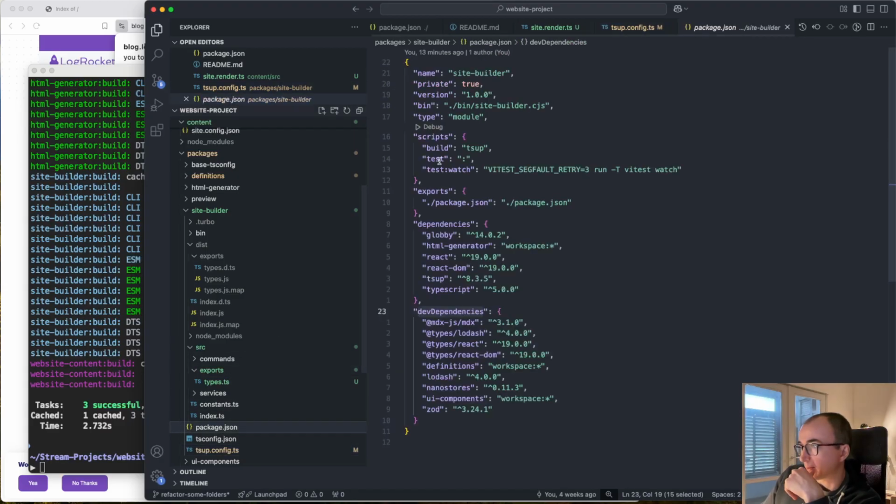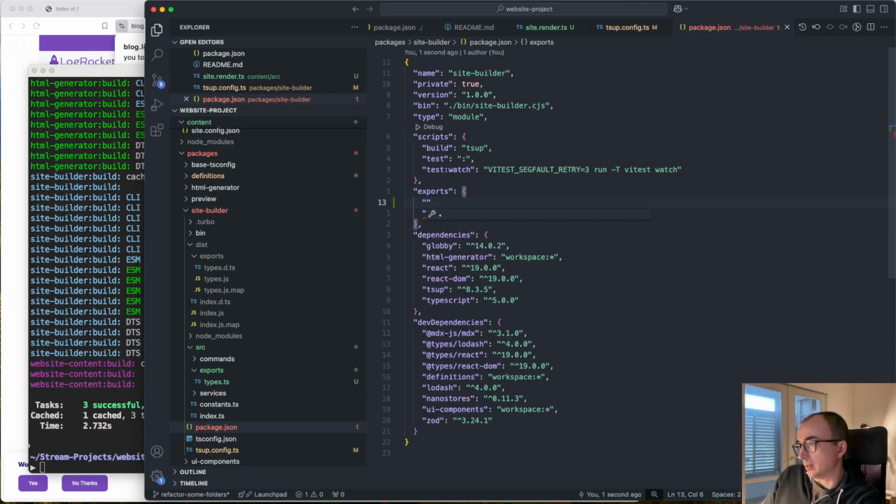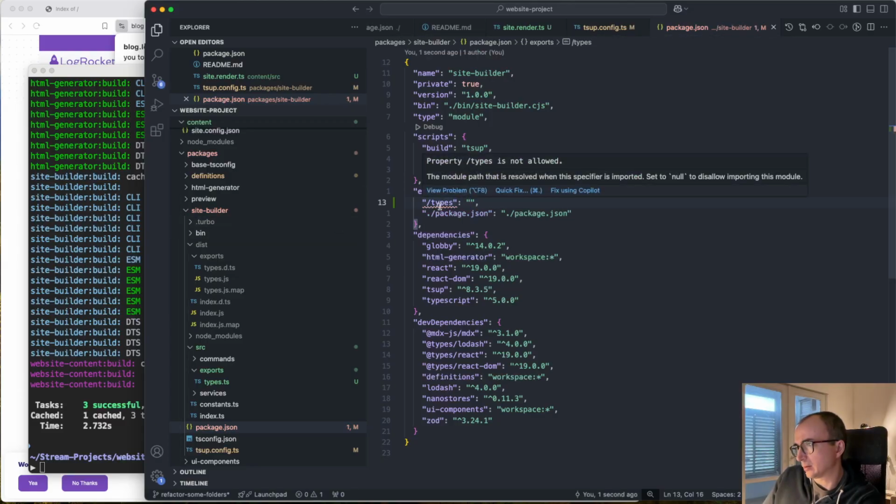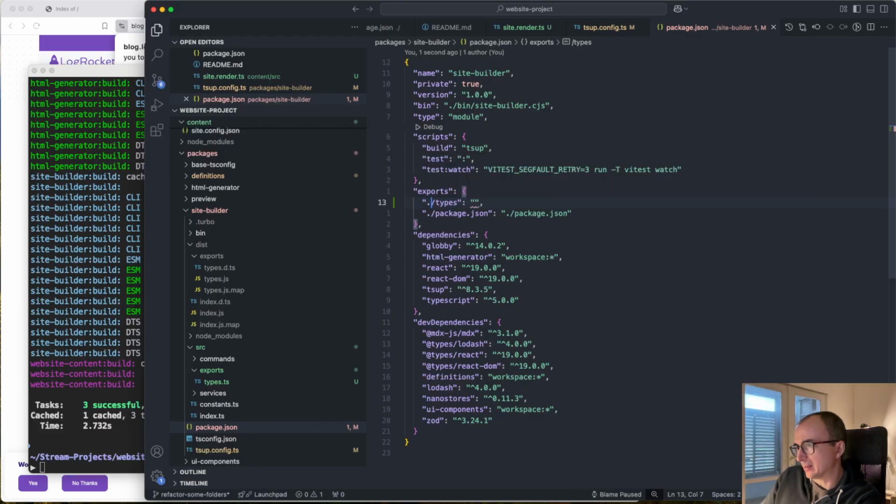Okay, so here I need to write types, and types is not allowed, so it's dot types.